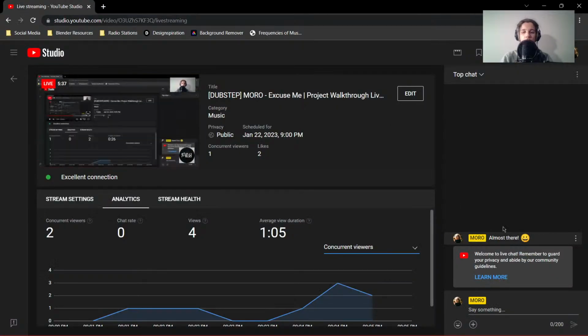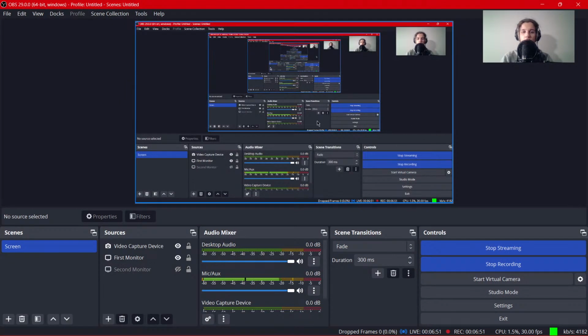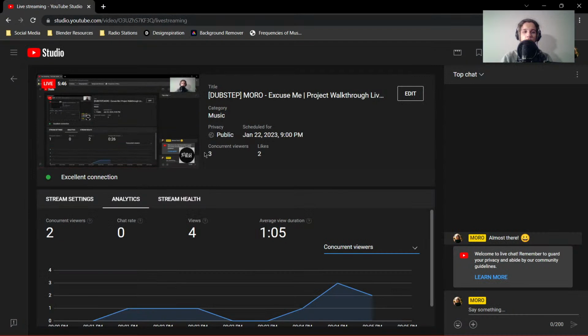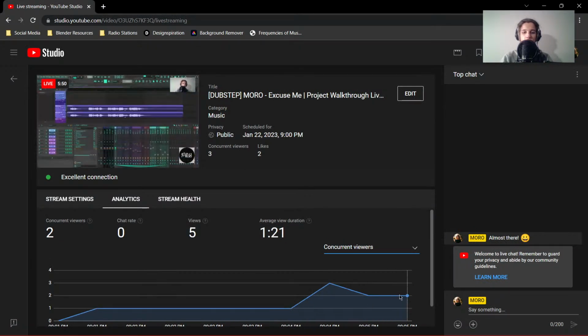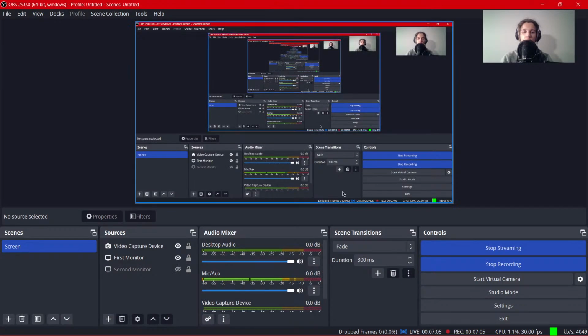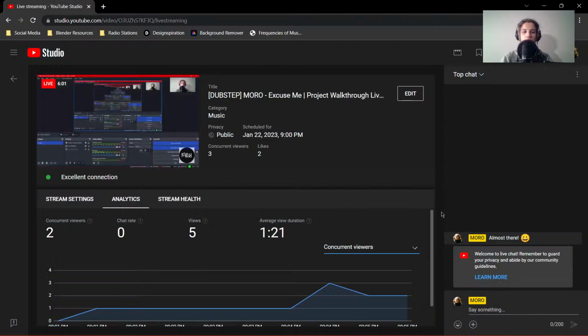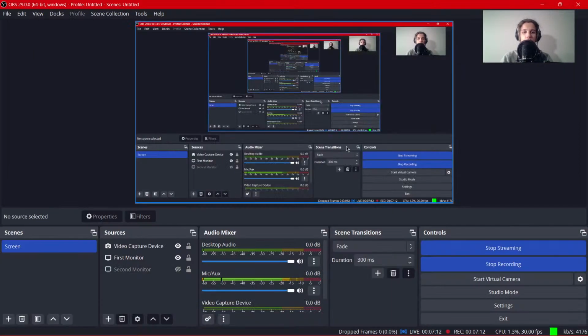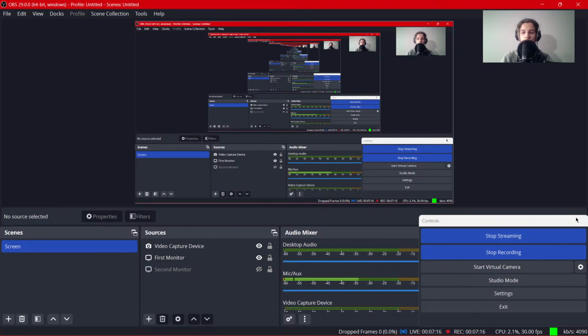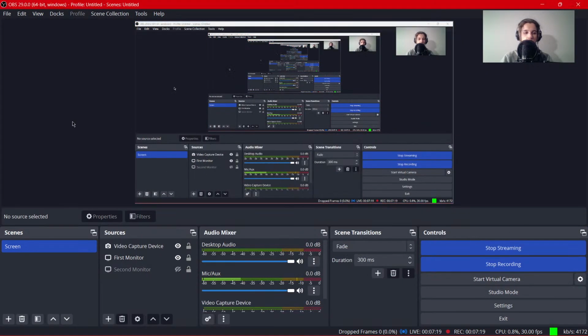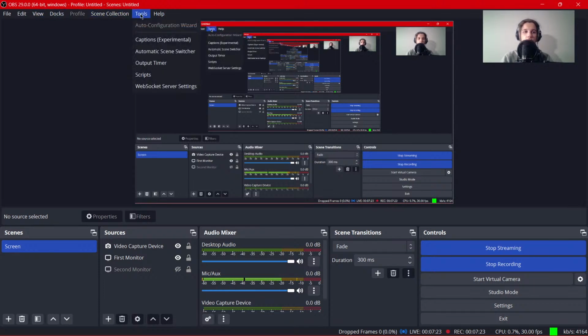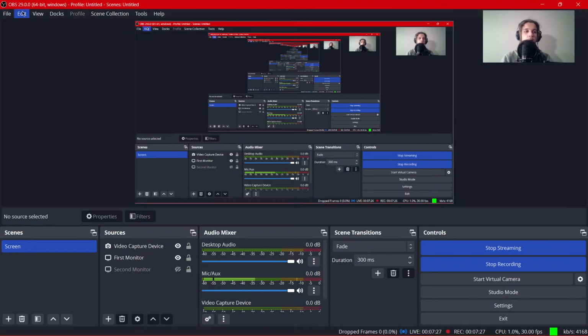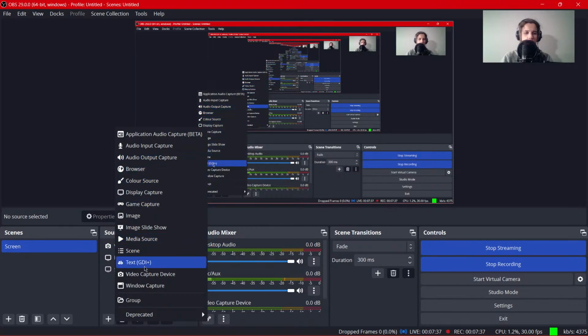If someone could tell me how to put the chat in here so that I could see the chat in OBS instead of having to open Chrome, it's kind of bad for the CPU. I want to make sure I have as much space for my CPU to work properly as possible, and Chrome does not really help, I think. I know I can see the chat in here, but I just don't know how. I once streamed on Twitch and I could see the chat somewhere. Is it here, scene sources? Sources maybe? Nope.